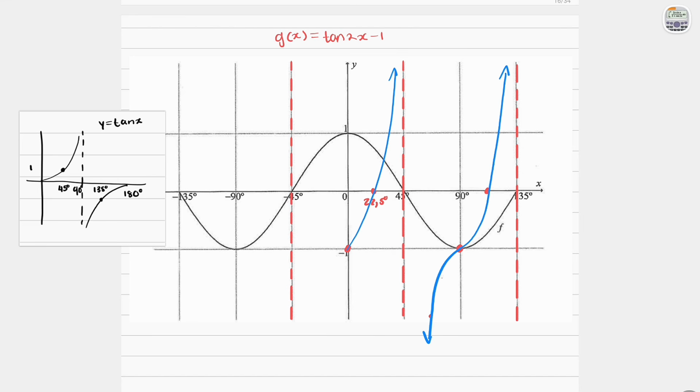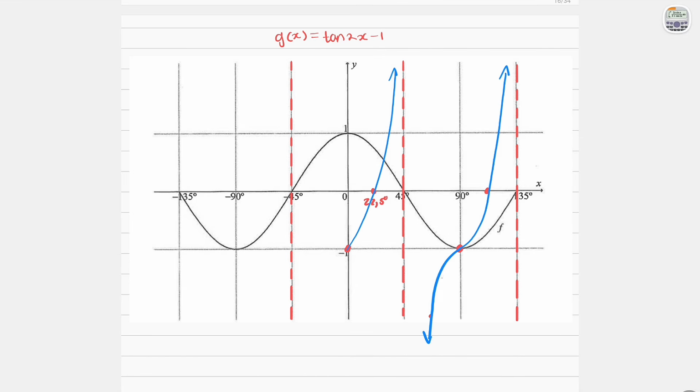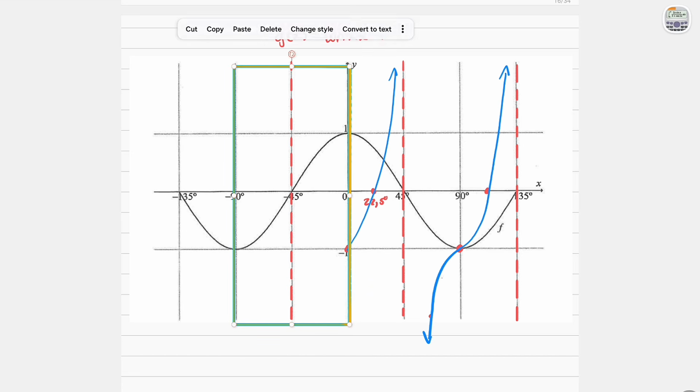Okay, so that is that part. We don't really need this part anymore, because you can see that the full shape of the tan graph is going to be seen from 0 degrees to 90 degrees, because they put a 2 in front of the x. So we can't see that full shape from 0 degrees to 180 degrees anymore. The same way this looks over here, we're going to have the same thing going on this side, from -90 degrees to 0 degrees.